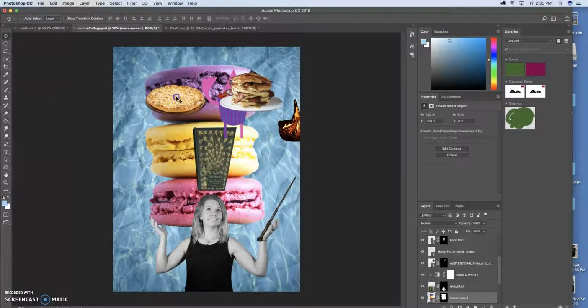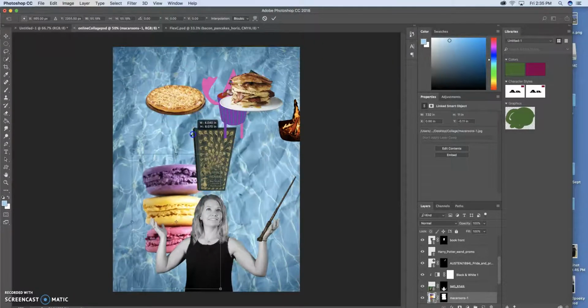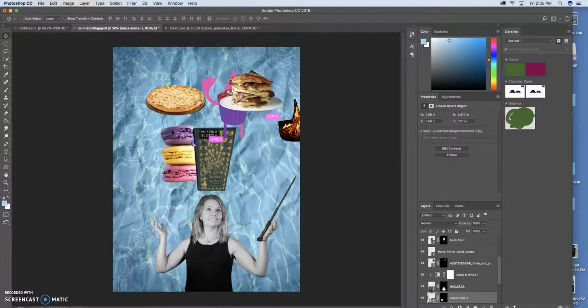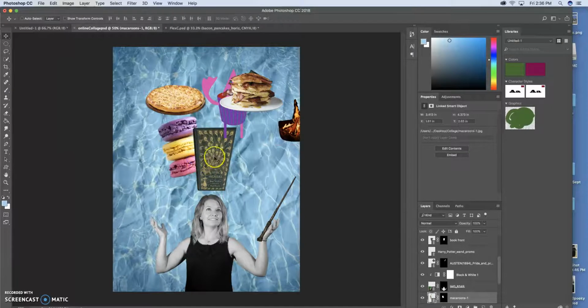But as that's unselected now, I just right click and find my layer that I want to select, and then I can move that around. This macaroon layer, of course, is too big, right? So I'm just going to hit Command T. Sorry, Control T. I think I could get that right. Command on my computer, Control on yours, and then I'll move that around, and I might tilt that over a little bit.